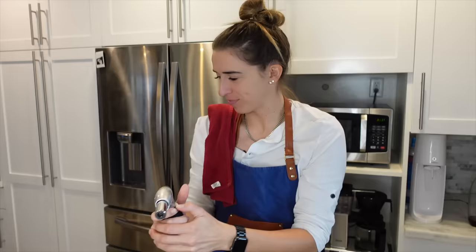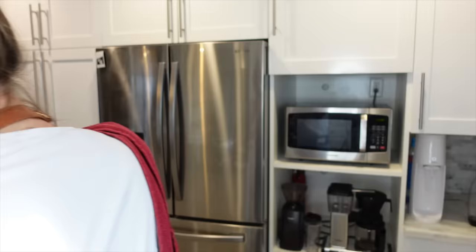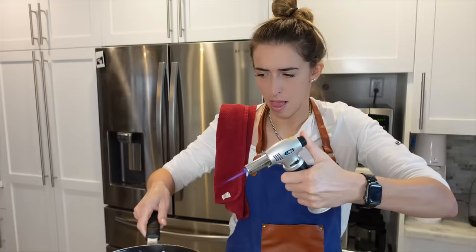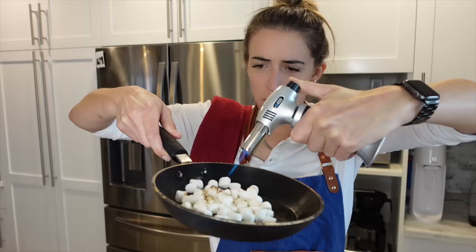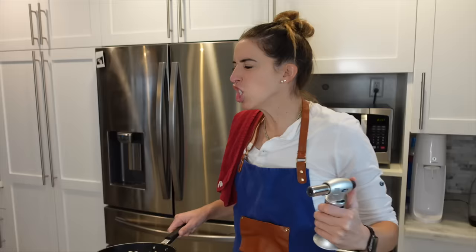Toast some marshmallows. Here we go, I'm gonna put some oil on this so my marshmallows don't get stuck. All right, you guys ready? Oh my gosh, this is so much fun. Are you kidding me? I'm toasting a marshmallow. This is the most fun I've ever had in my entire life, right now, right here. Everyone needs to buy one of these. Every single person in the entire world.